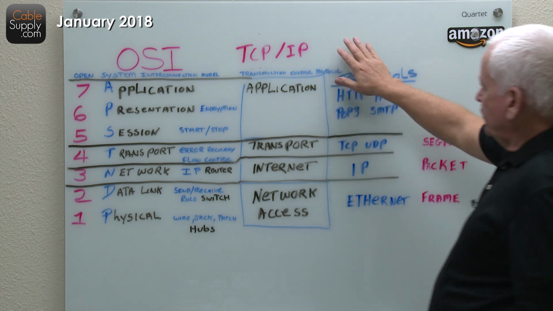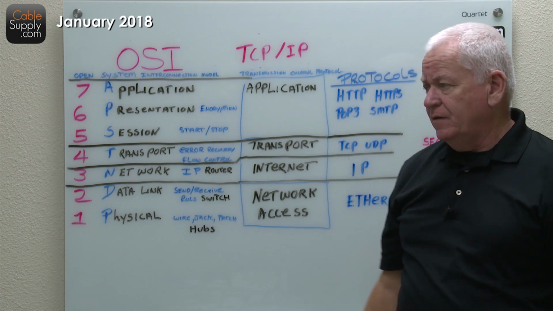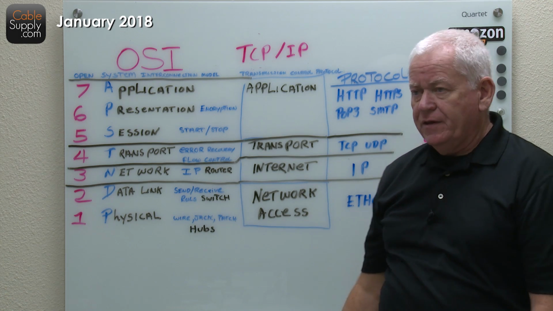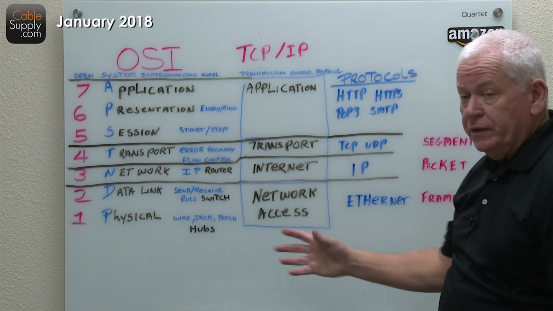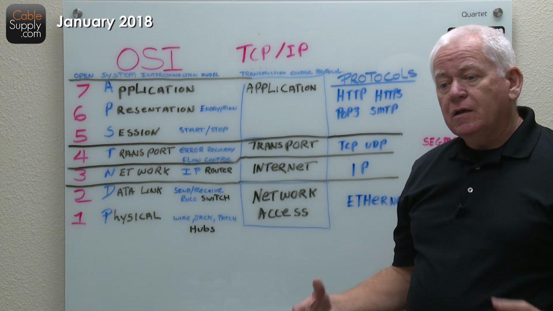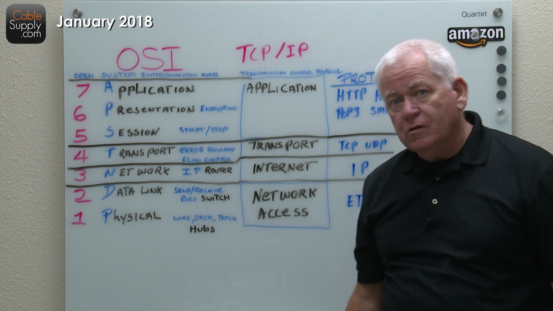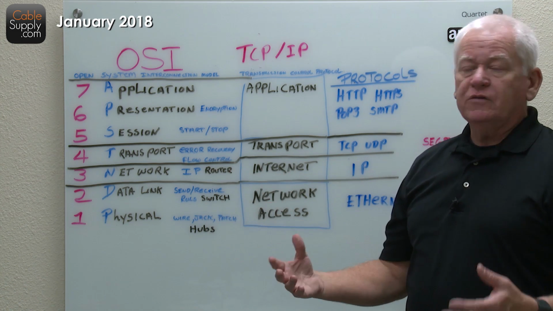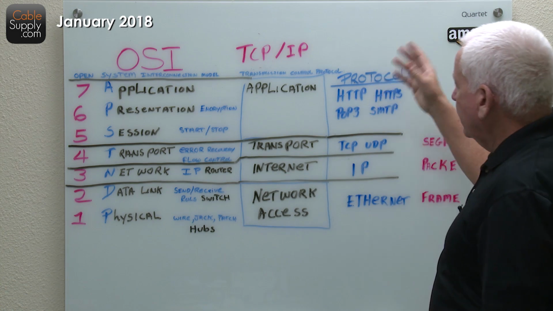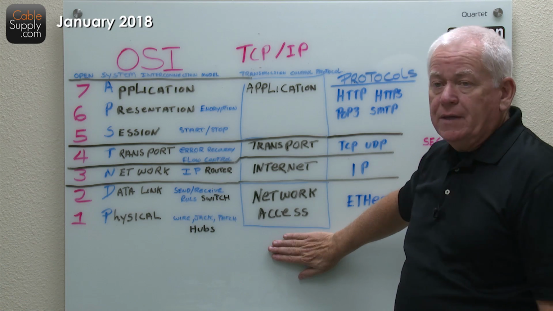Now, the difference between the two: both were pretty much developed about the same time in the 70s, still applicable today, and thank God there's really only one that we use today in networking, because there used to be a lot of different models. IBM had their own, HP had their own, all the different major companies had their own, and so it just became a nightmare. But today the standard is TCP/IP.